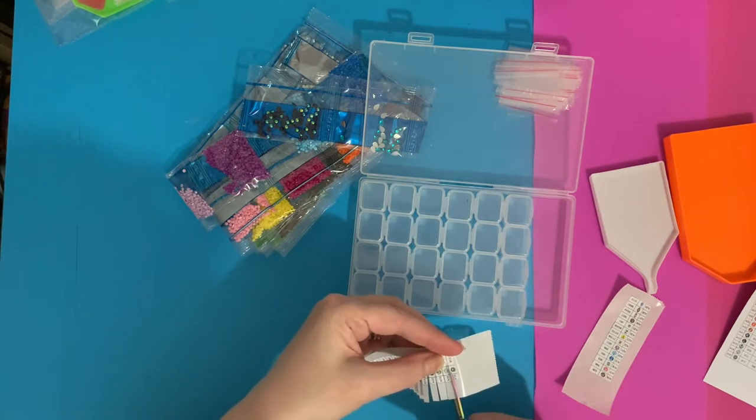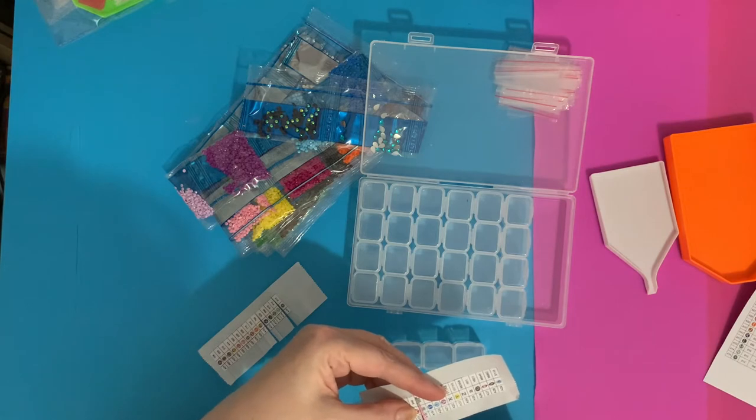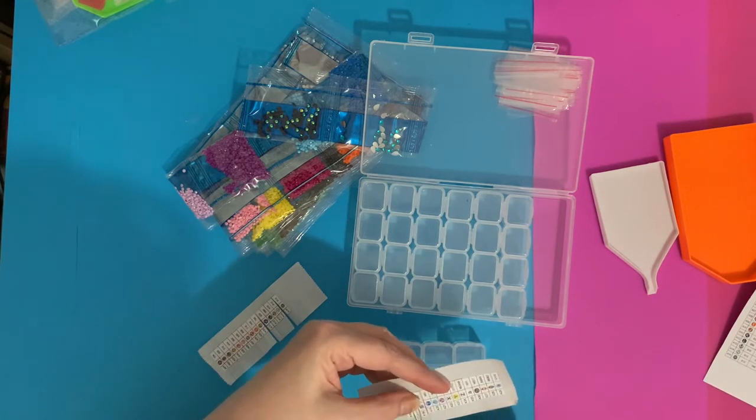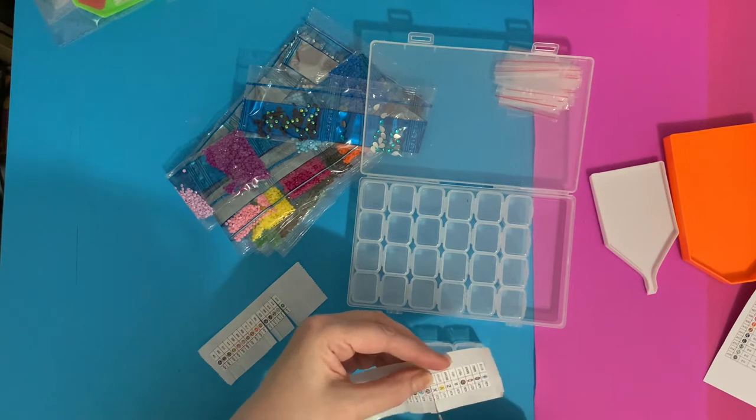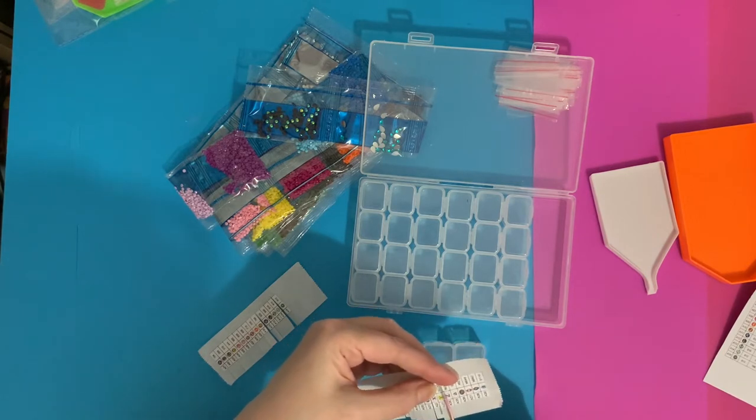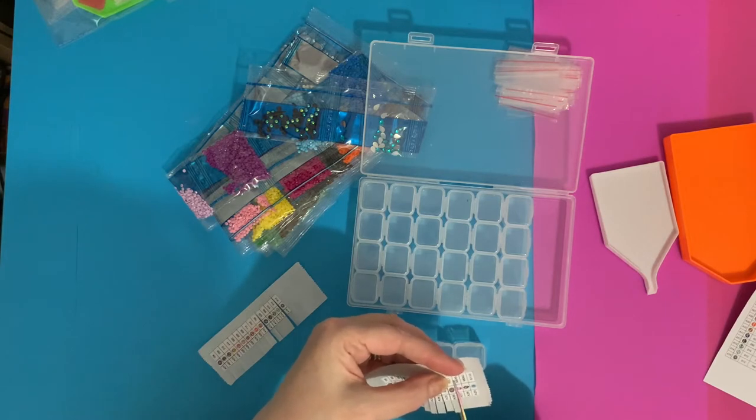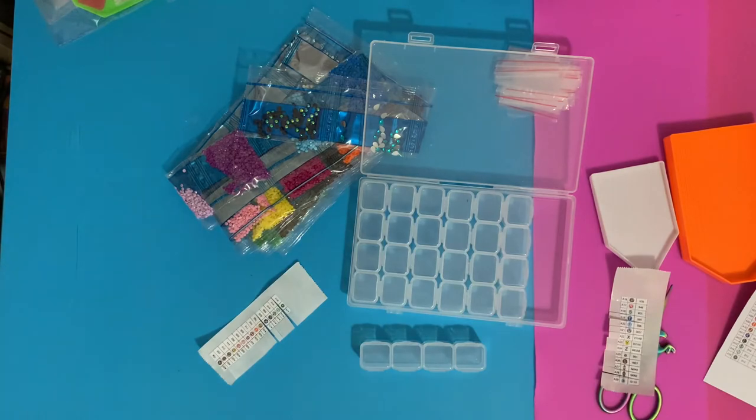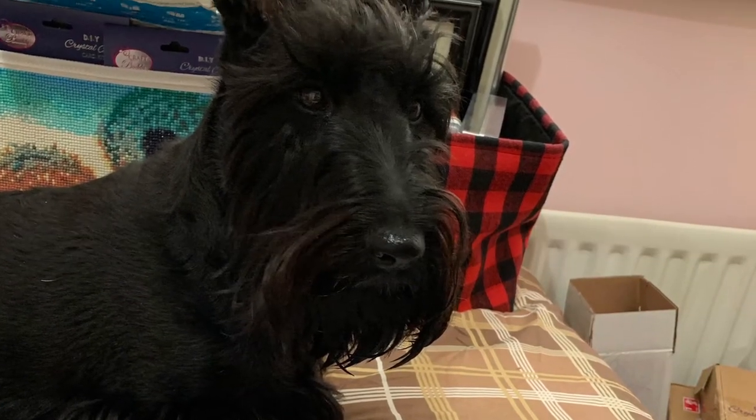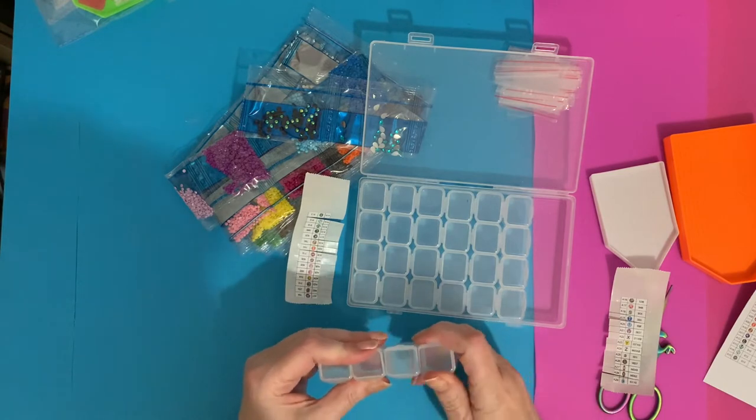You can use the actual leaflet that comes with the kit, but I do like to keep them and I like to keep my little log book. I have a note of when I ordered a diamond painting kit or item, where it came from, how much it cost, then I write down when the delivery arrived so I know how long it takes. I mark down how many drills or colors it has, whether it's full drill or partial drill, whether it's got squares or rounds.